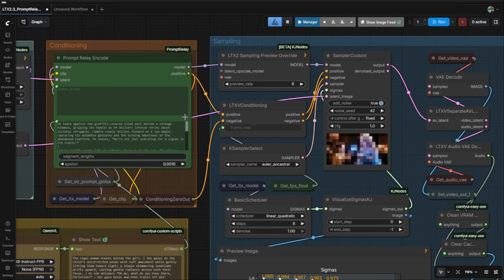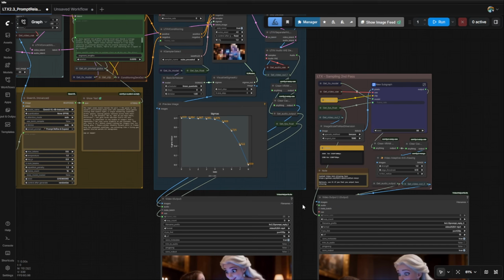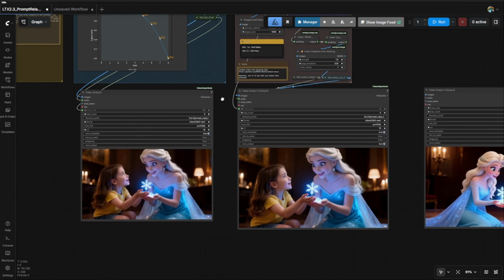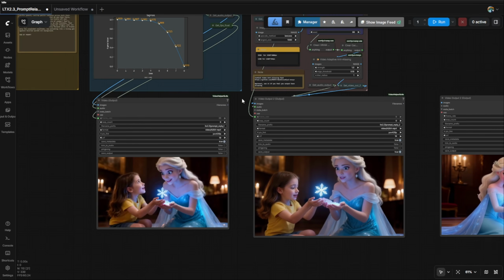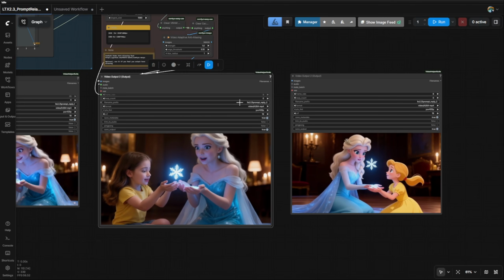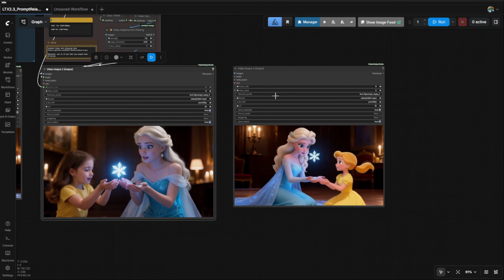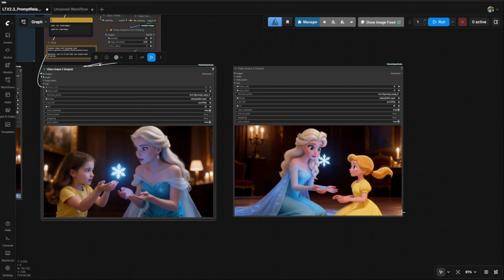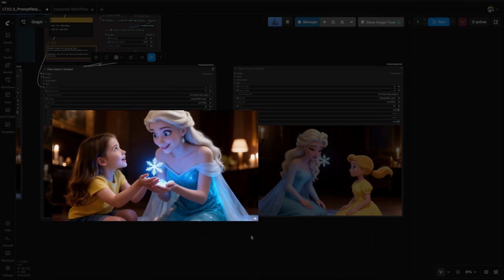But here's the main thing. DramaBox is doing all the audio work in this pipeline. I'm using a 2-stage sampling approach. First pass at smaller dimensions for speed, then a second pass to upscale the video. I tried 2 different starting keyframes, one with a more Disney cartoonish style, and this one where the little girl is more realistic. Let's see how this turns out.